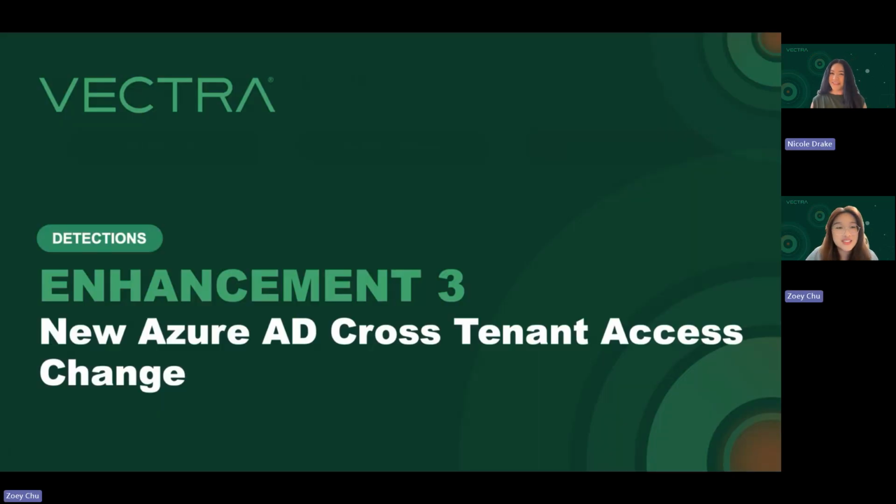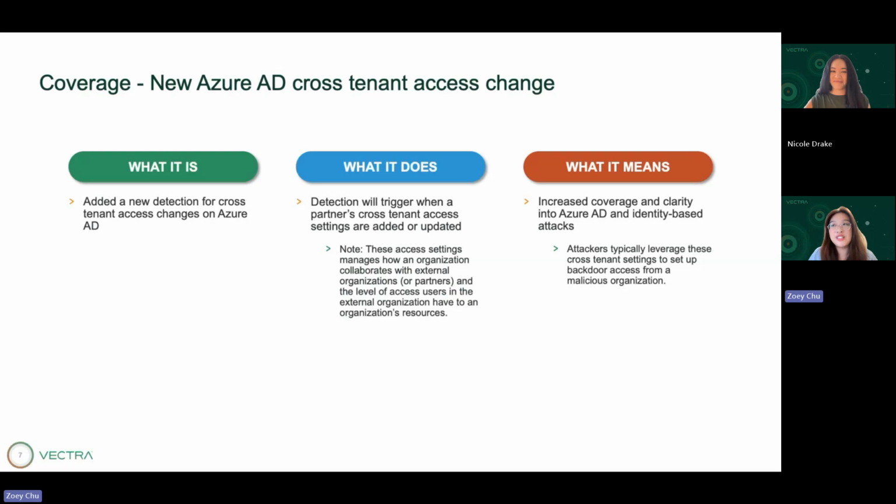So I'm going to hand it over to you, Zoe, to talk about our new Azure AD cross-tenant access change. So this is a completely new detection which adds more coverage on Azure AD. Each time a person adds a cross-tenant access setting or updates it, it will trigger that detection.